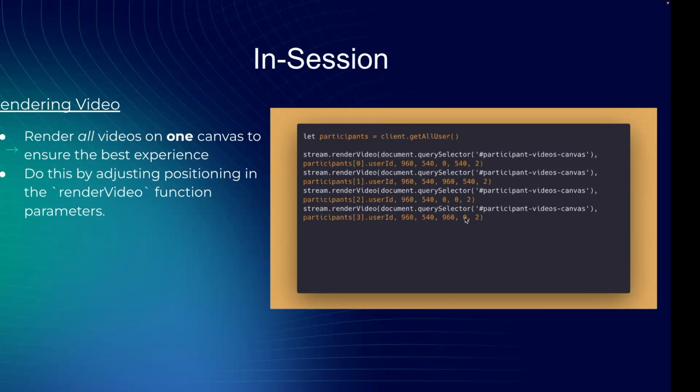So if we follow that logic, what it's doing is placing each video in a different corner of the canvas. So there are going to be 4 corners. Each video will fall into one. So again, for each participant, we adjust those 4th and 5th parameters accordingly. And an example of what this looks like, of what a block canvas looks like, is seen within our documentation. We can drop that link as well, and that's going to show you what the canvas looks like rendered.